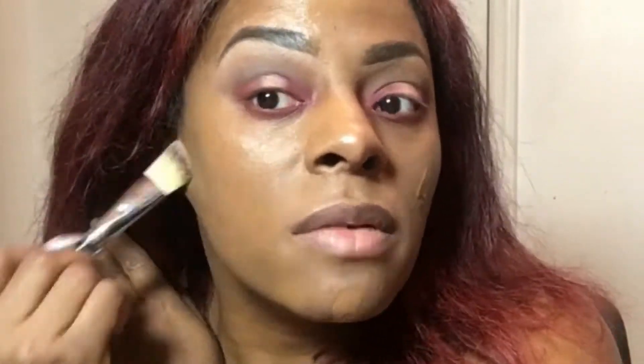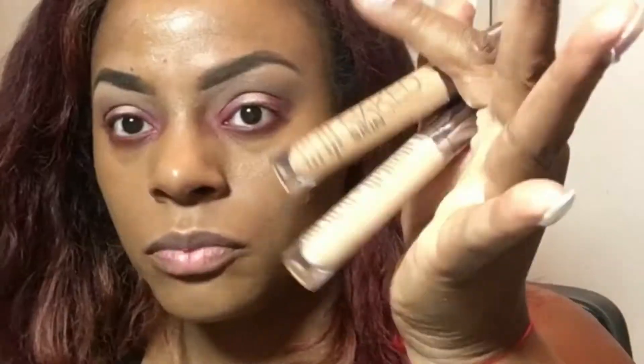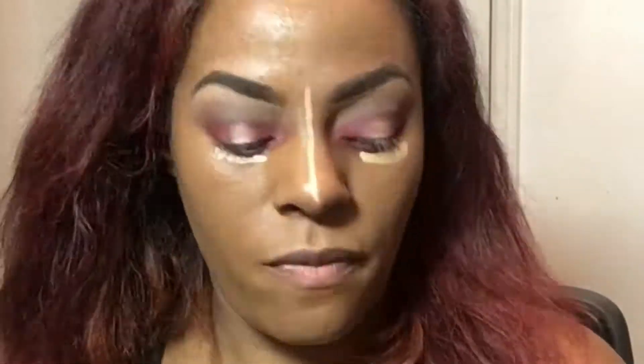I'm just cleaning off my face before I apply my foundation. I'm using Stila's Aqua Color Foundation to get that going, then I combo it with my NARS, which is New Guinea — I just brush that in. I do a whole bunch of stuff: sometimes I brush, sometimes I stipple, sometimes I use a powder brush. Whatever tool I use, I make sure I blend. For the concealer, I'm using Naked Cosmetics Lightweight Concealer in Medium Light and Medium Deep.